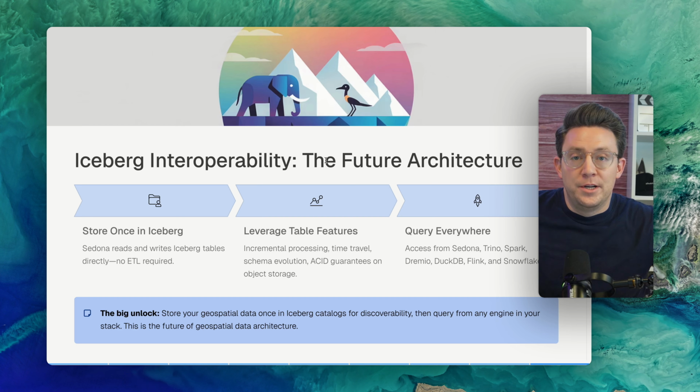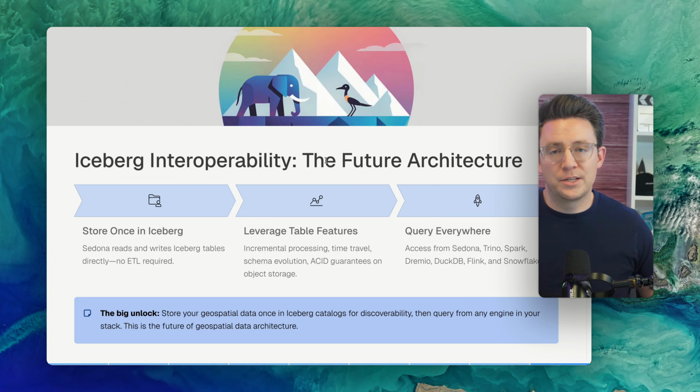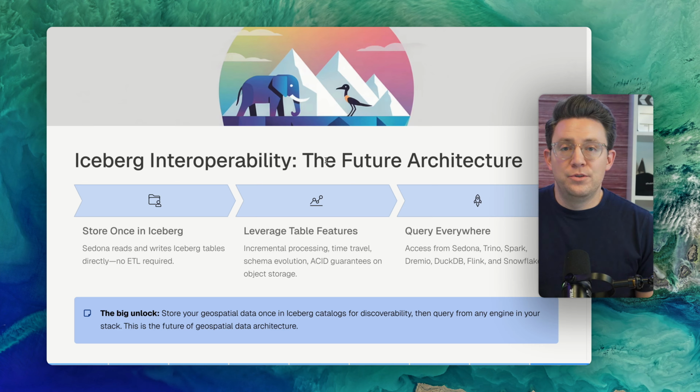Now, one piece that I wanted to talk about is Iceberg interoperability. We just wrapped up a course over at Whereabouts talking about geospatial data engineering and using the multi-hop architecture. It could also be referred to as the medallion architecture. I've heard it referred to in many different ways, but basically it allows you to have three levels of tables using Iceberg-backed storage that allows you to create ready-to-use analytical data.